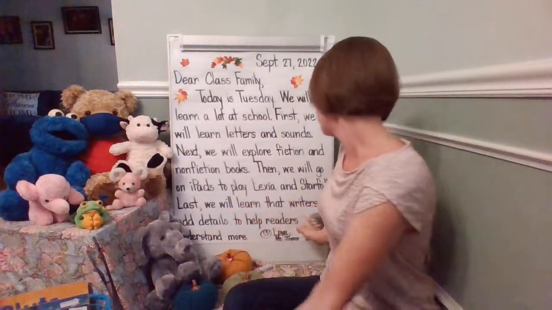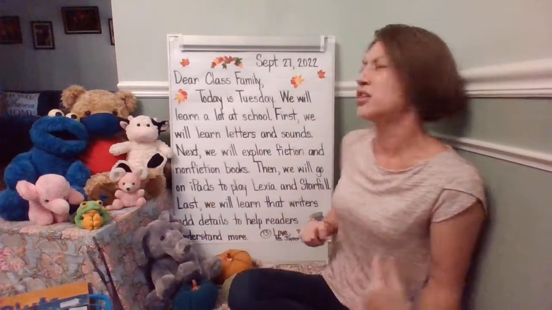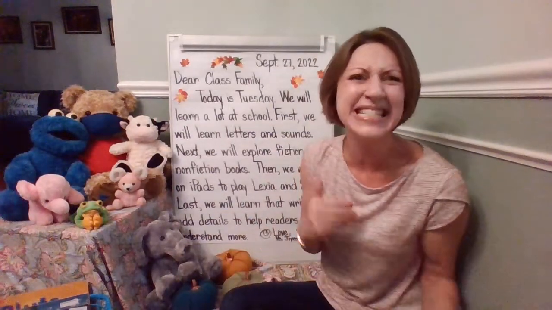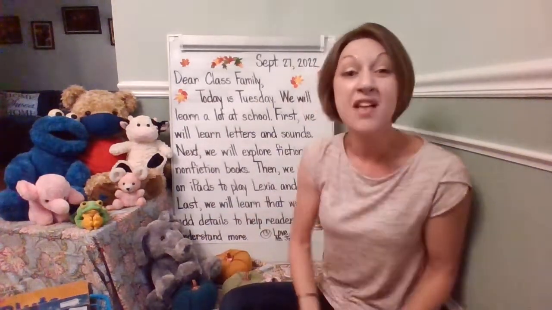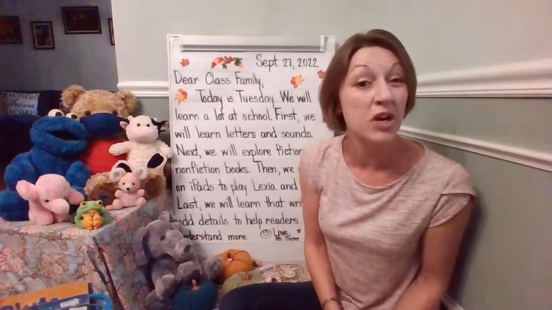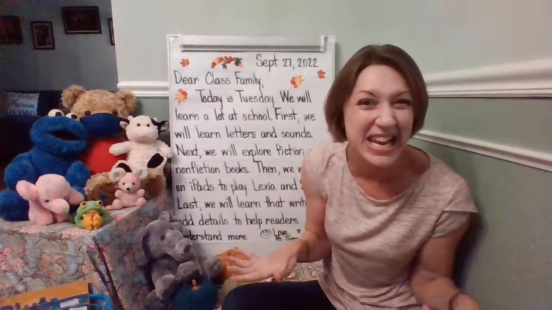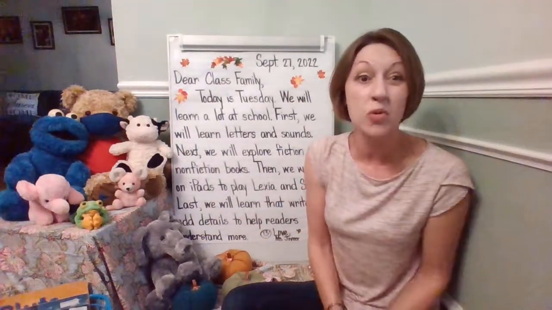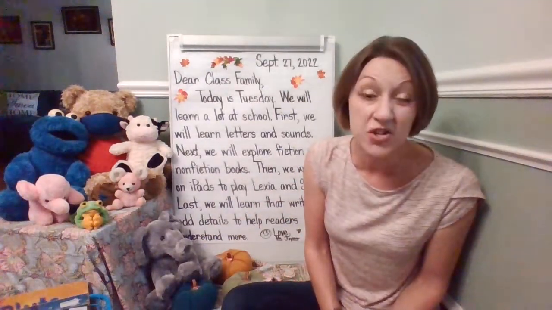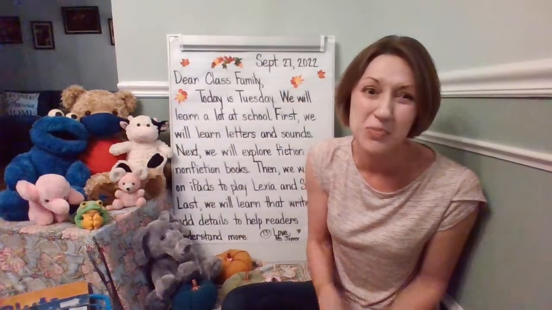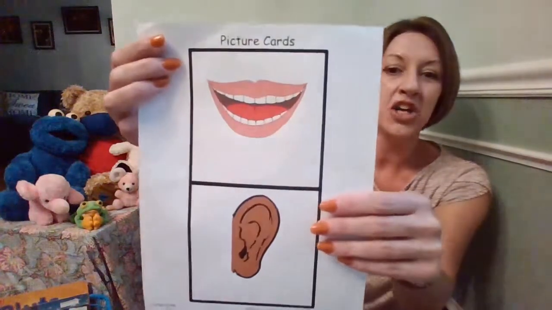Okay, so last we'll learn that writers add details to help readers understand more. Love, Miss Joyner. Writers add details. That's what writers do. They add details to their pictures, and we're going to be looking at that and looking at some books that don't have any words in them. It's just the pictures. And I want us to see how writers can add details to their pictures, and that helps the readers. Okay? All right, you're going to be a great communicator.